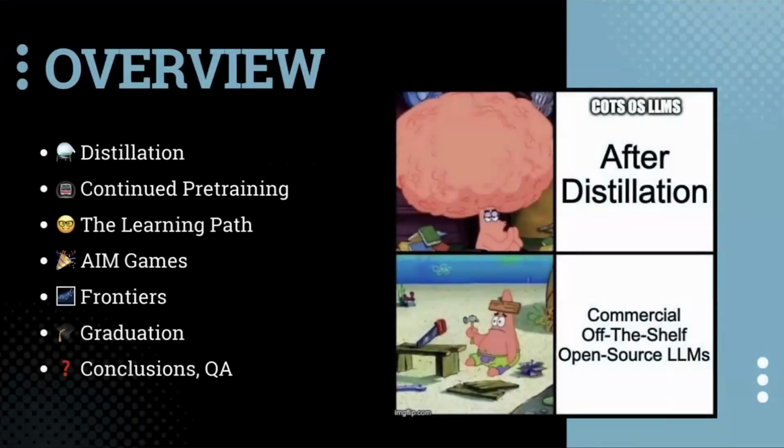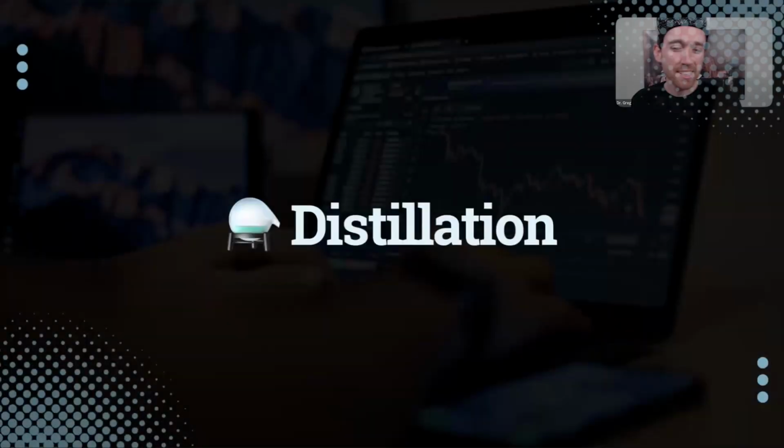So we're going to walk through each of these. We're going to spend quite a bit of time on distillation and continued pre-training. We're going to talk about the learning path we've taken and that we would advise others to take, and that you should go evangelize out there wherever you go next. And then we'll have some fun before we talk frontiers and have a little celebration at the end of our final 2 hours together.